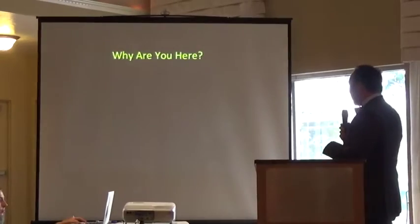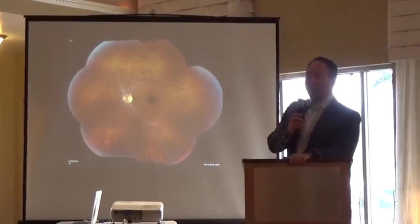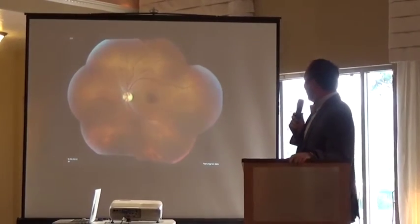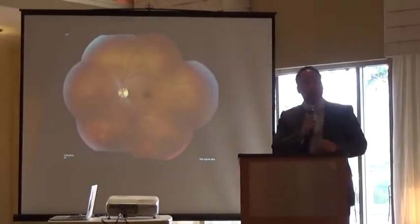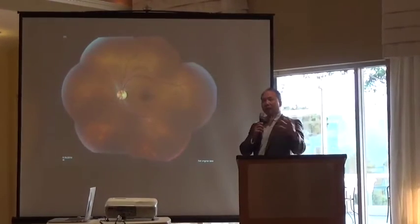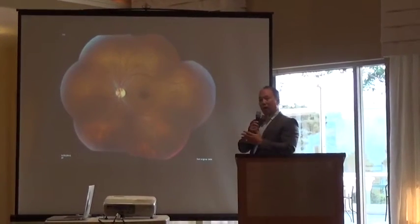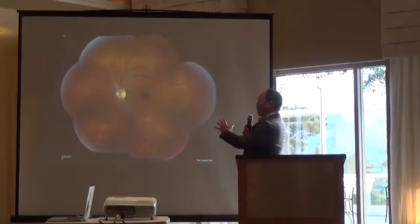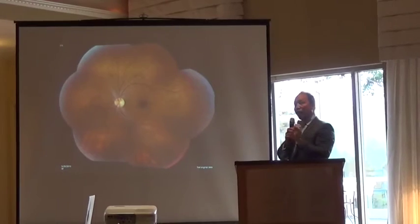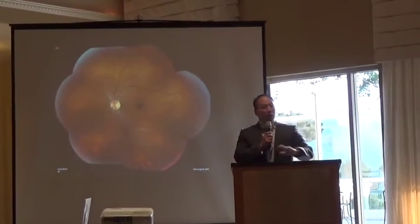So let's go inside. I'm going to give you a crash course in retina. The Bay Area is super saturated with retina specialists, so don't use this knowledge against me. This is a normal retina — this is what I hope to see when a patient comes to see me. We've dilated the eye and used special lenses. Light goes through the center of the eye and you see basically a panoramic view of a healthy retina. The retina is actually transparent, so this orange hue you're seeing is the lining underneath the retina.